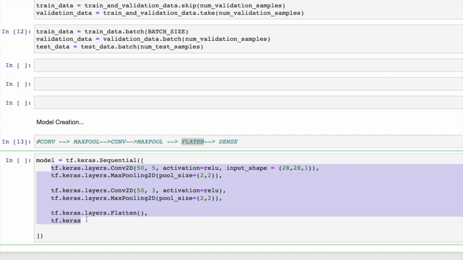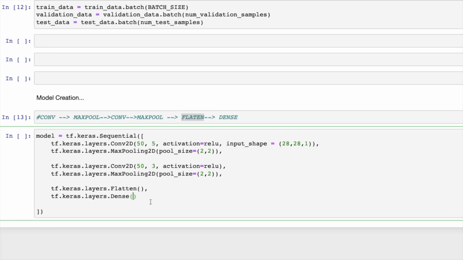There is an even more advanced way: instead of writing tf.keras.layers every time, we can use add once we assign tf.keras.Sequential to a variable, and use that directly. Just to make you understand better, let me write tf.keras.layers.Dense, and this is the output layer.